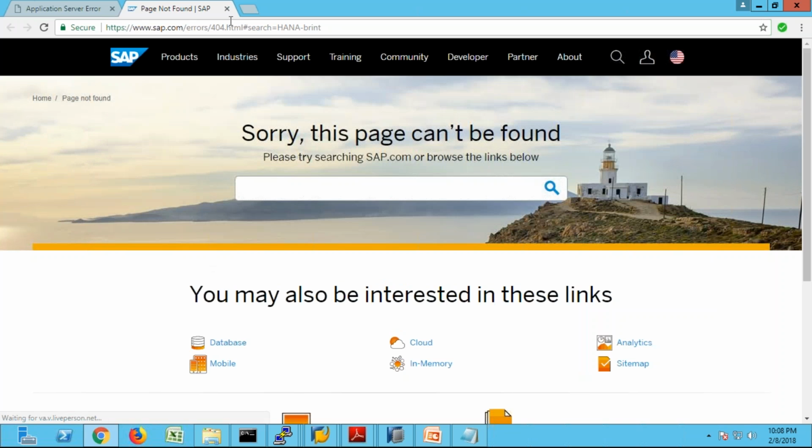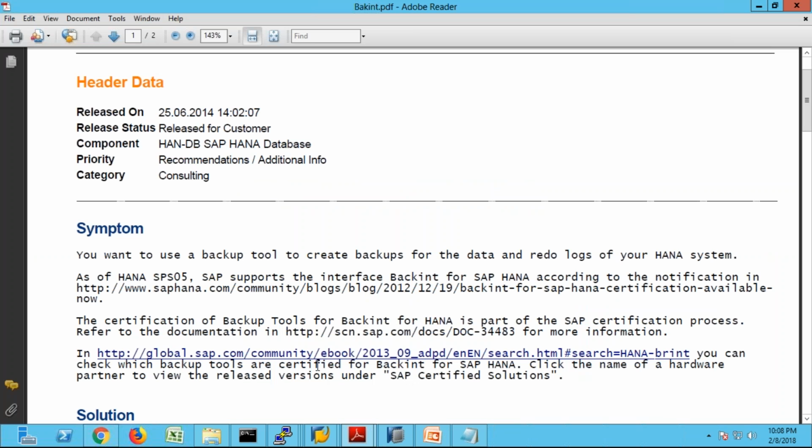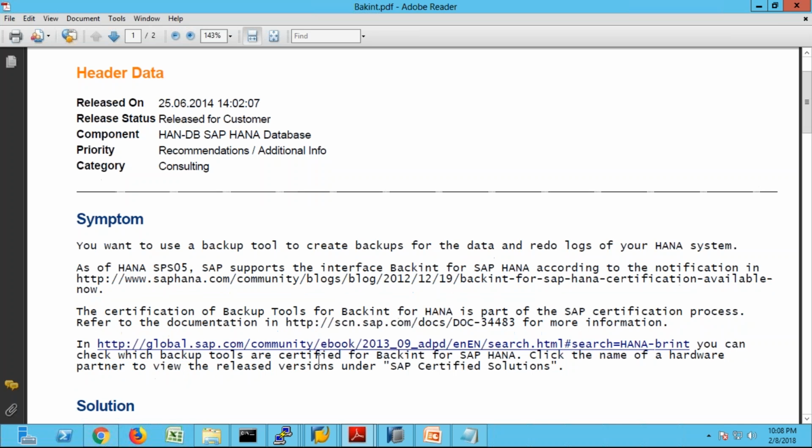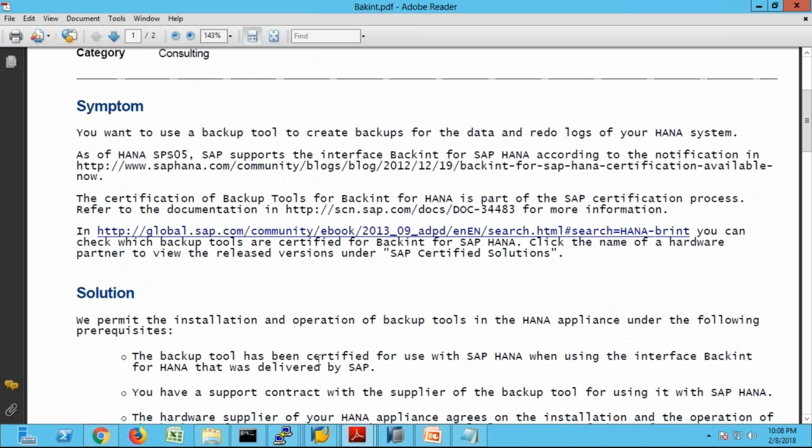Somehow it's missing here, I'll show you. Actually it will take you to the list of certified backup tools. The partners' certified backup tools you can look at. Once you want to use one of those certified backup tools, depending on the tool, the vendors will give you the details about how you can connect to HANA using the Backint interface.